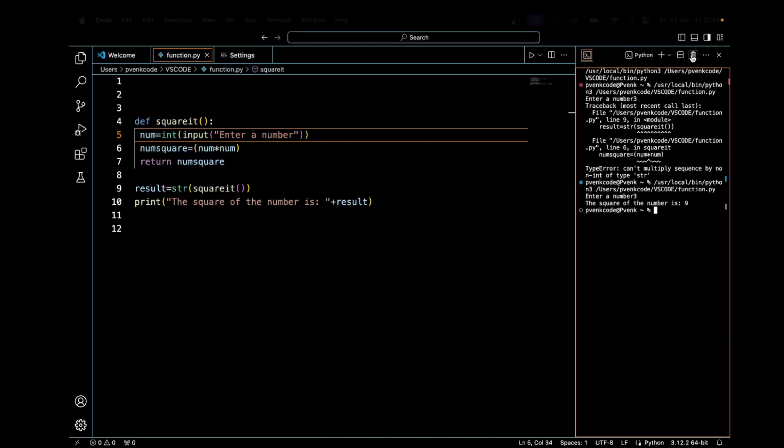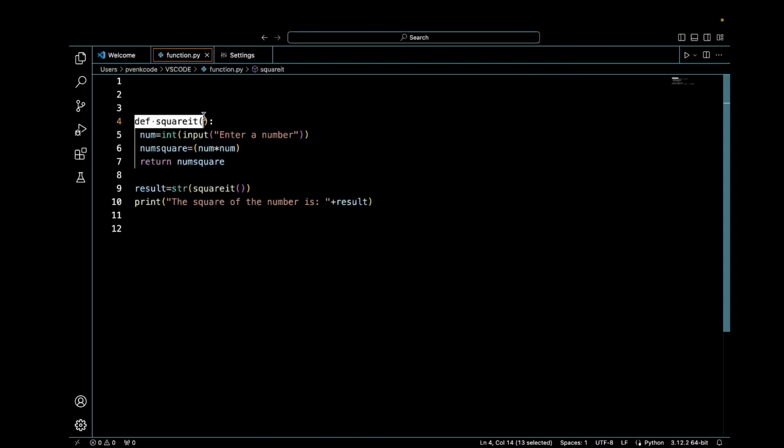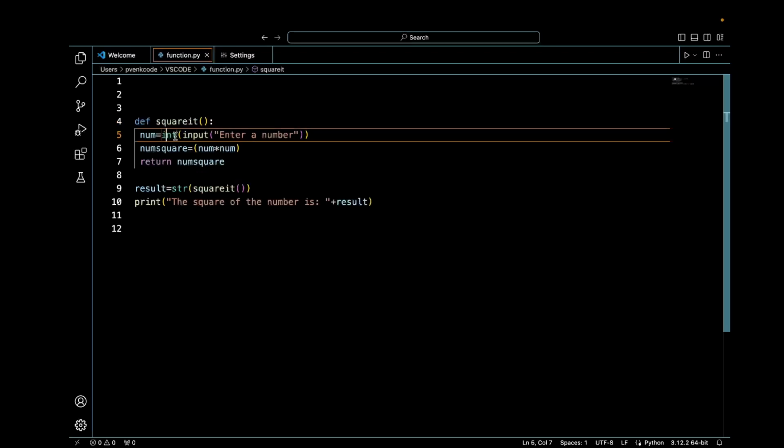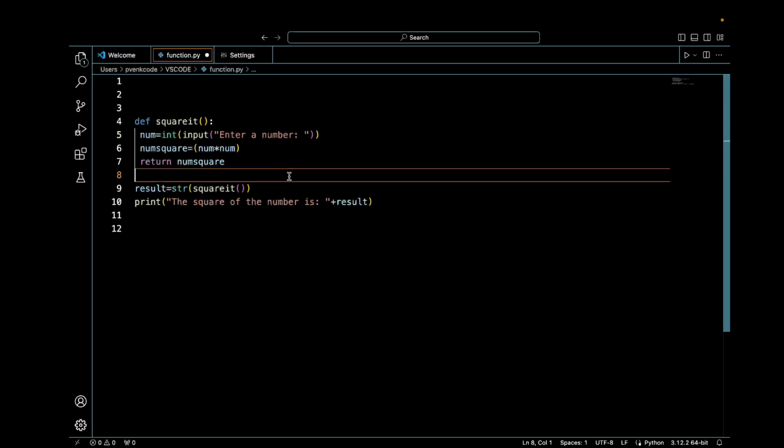Okay, so finally this is done. So I defined the square it, and then I put number. I actually didn't change it to integer in the previous function, I didn't define it as int, and then, okay, wait, I think I'm doing something wrong. Anyhow, I was just trying to get a new line. If that's not possible, then I'll just put a space over here.